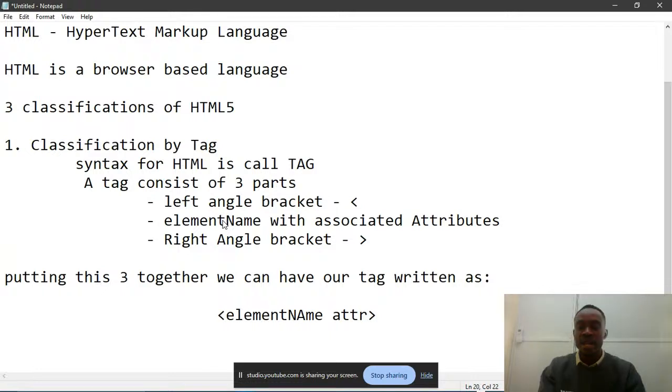These make a tag in HTML. So this is how to write a tag or a syntax in HTML: the left angle bracket, the element's name, and the right angle bracket.